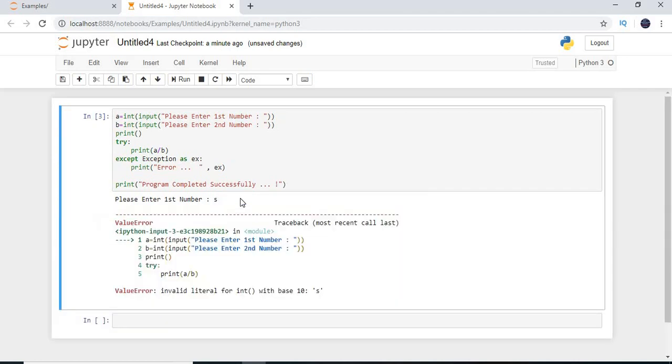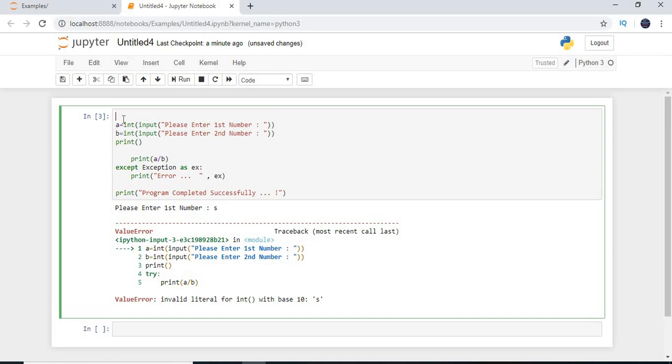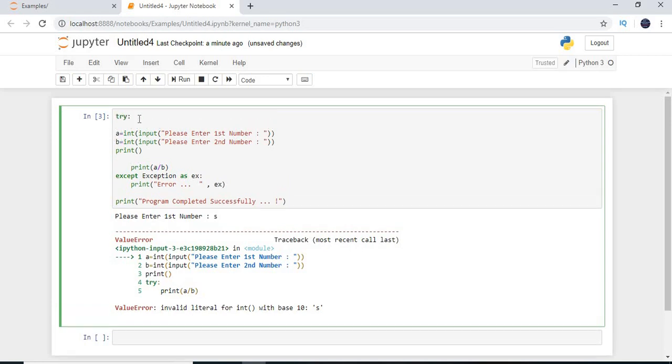When I try to give yes, because whenever the user gives an input as yes, it is failing, because there is a cast conversion happening in the first line itself. If you really see this, a value error is occurring. It is not even waiting till the print statement, it is giving the error message at the top itself. So that time I need to put the try block at the top. So I need to follow the indent all. Let's go here and follow the indent. Hope you know what the role of the indent in Python is.